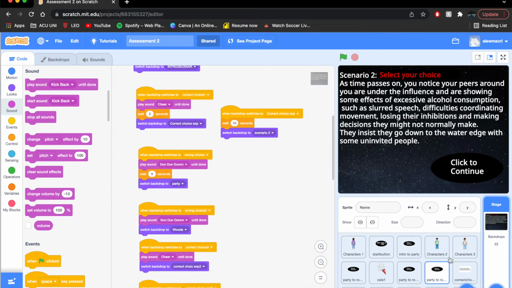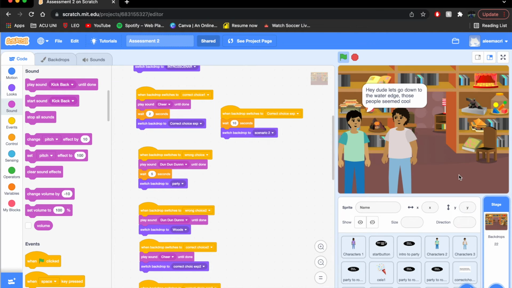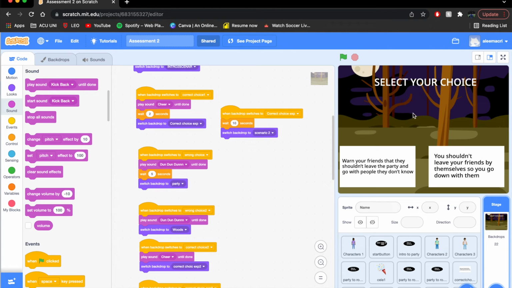If we click to continue, it's 2 other sprites giving you a brief description, and they're having more or less of a dialogue between each other. After that, it gives us select your choice, and we see here 2 options that we are provided with. But how did we do this?